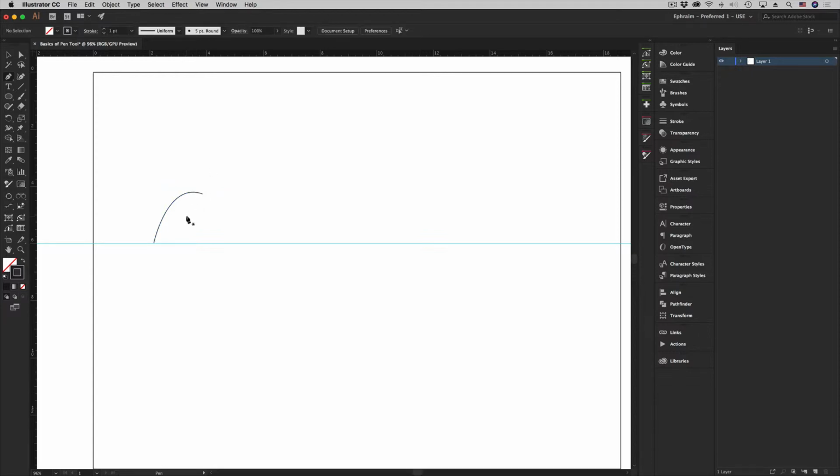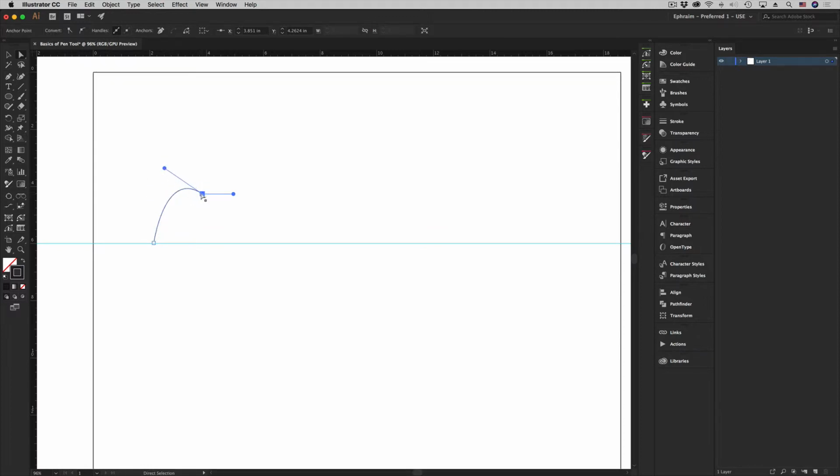So I just clicked off completely, and I am now going to take this direct selection tool up here. It's also A on your keyboard. I'm going to select that point right there. So we have the point that we started with, the point that we made, and this is now the path. It's a curved path. Again, I can move it independently.